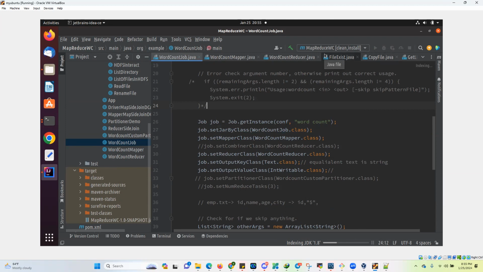So I have to run the Maven build. If you see here, this is the MapReduce clean install command. Once this execute button is activated, I can create a job.